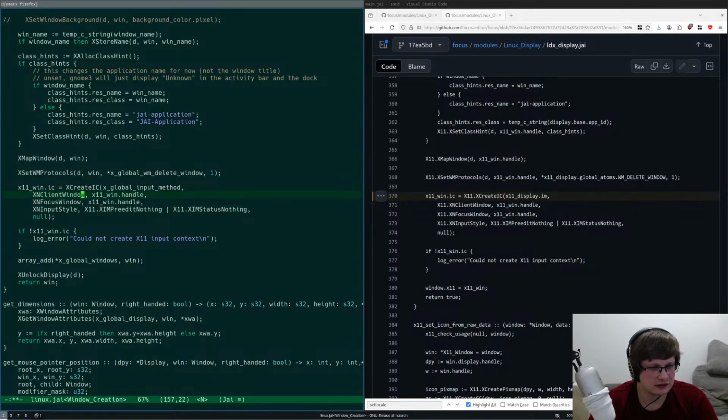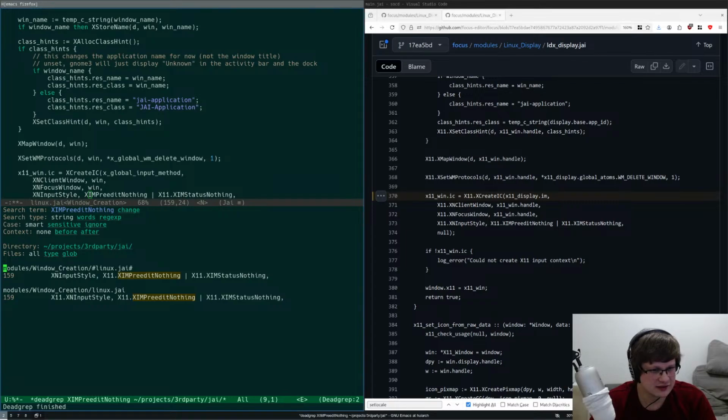This input style window handle is, I think, just win.